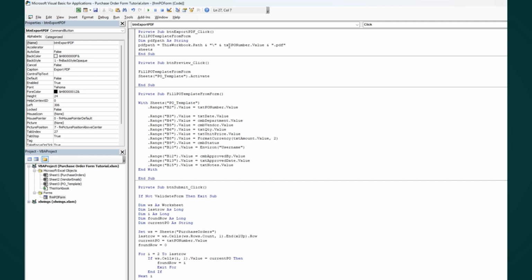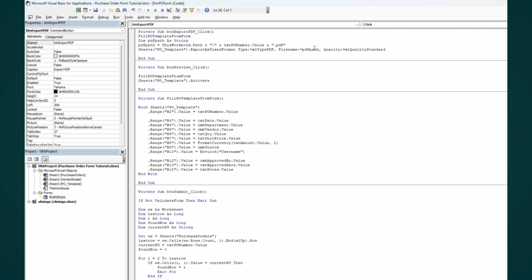Sheets PO Template dot ExportAsFixedFormat Type:=xlTypePDF, Filename:=PDFPath, Quality:=xlQualityStandard.